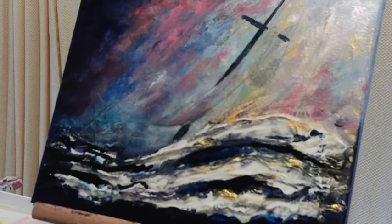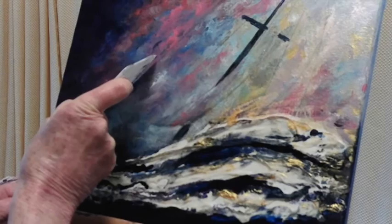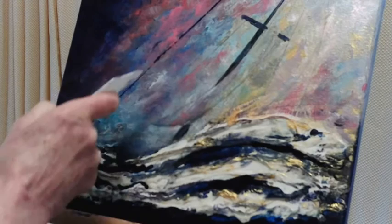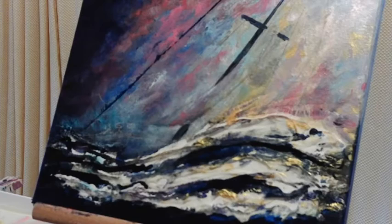The other thing I'm going to use now is one of these things here, and I'm just going to put it in this black, it's a mixture of black and blue paint, black with ivory, black with phthalo blue. And I'm just going to rub the edge of it in that to create this rigging line. You see how I've just put it on the edge? Because I'm not going to use a brush. It's too thin a line. And I like the little bit of roughness that it creates there. Because this is supposed to be an abstract.